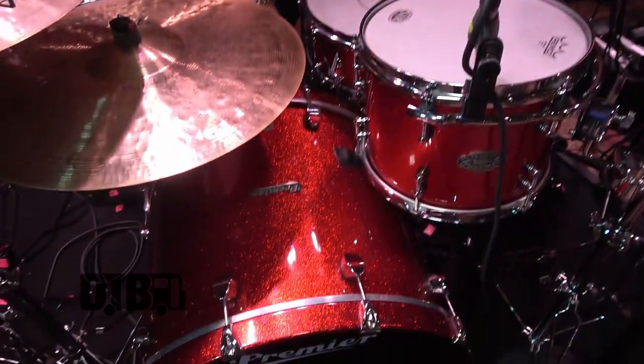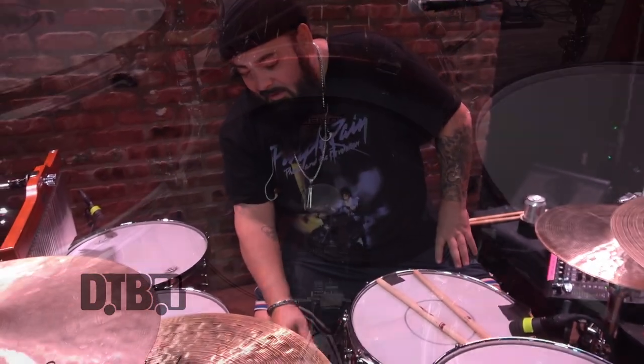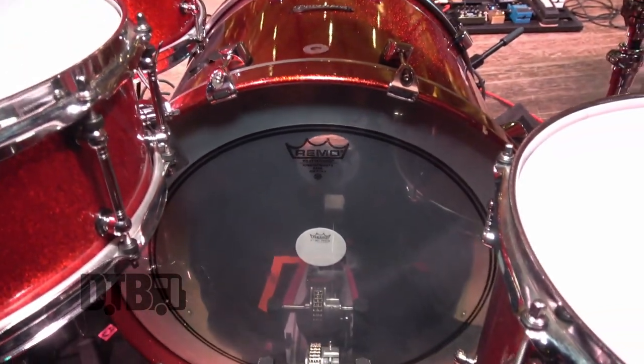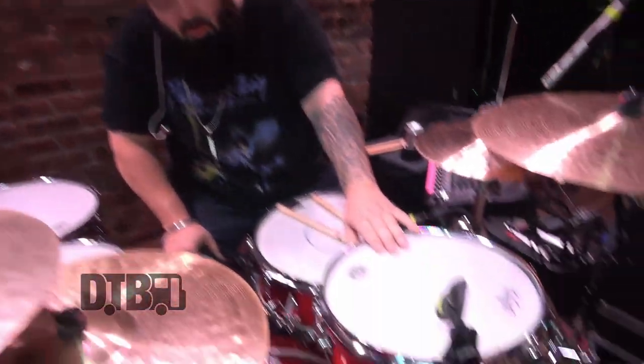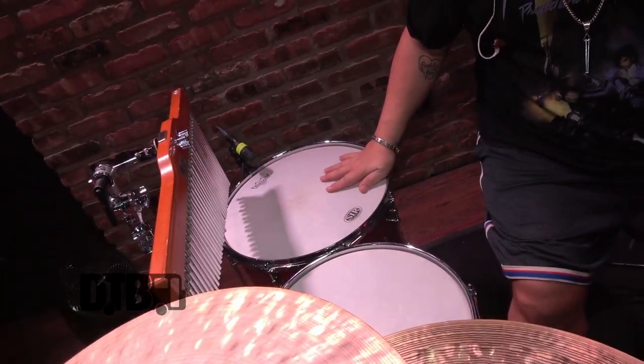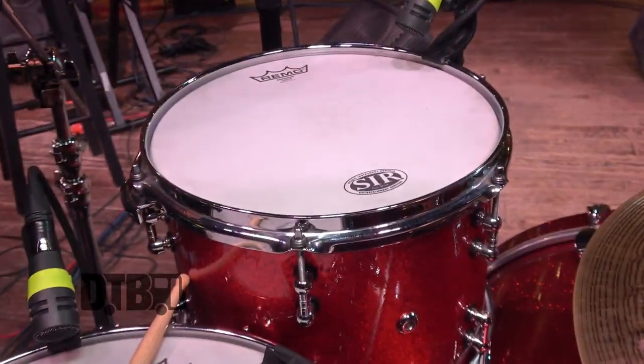So this is unusual, but it's all they've got in the States for me at the moment, so I'm going with a 22. I normally drop on there a Remo Power Stroke on the kick drum with a flam patch as well. Moving on, normally I rock a 20, 10, 12, 14, but with this particular setup going slightly bigger in the shell pack.